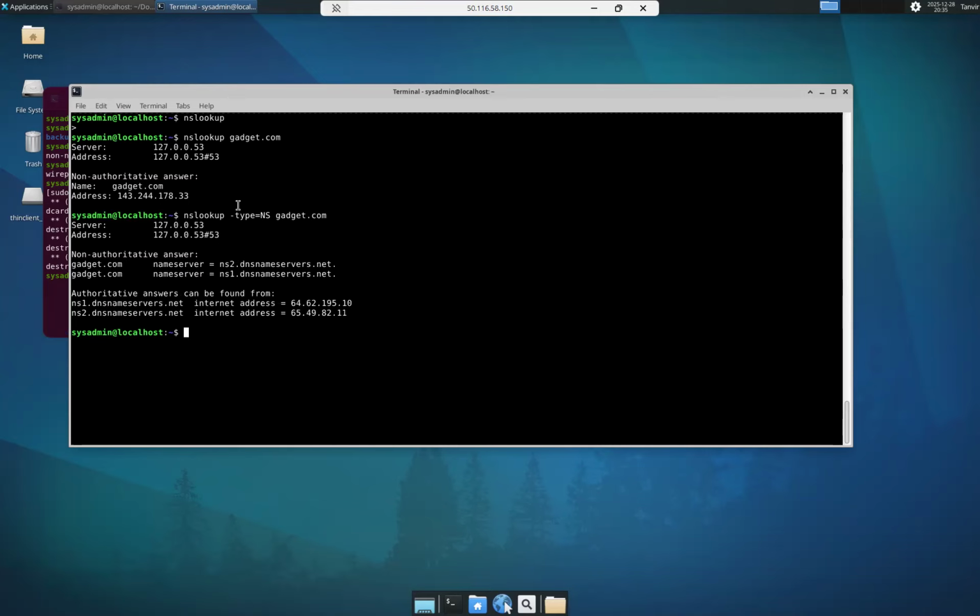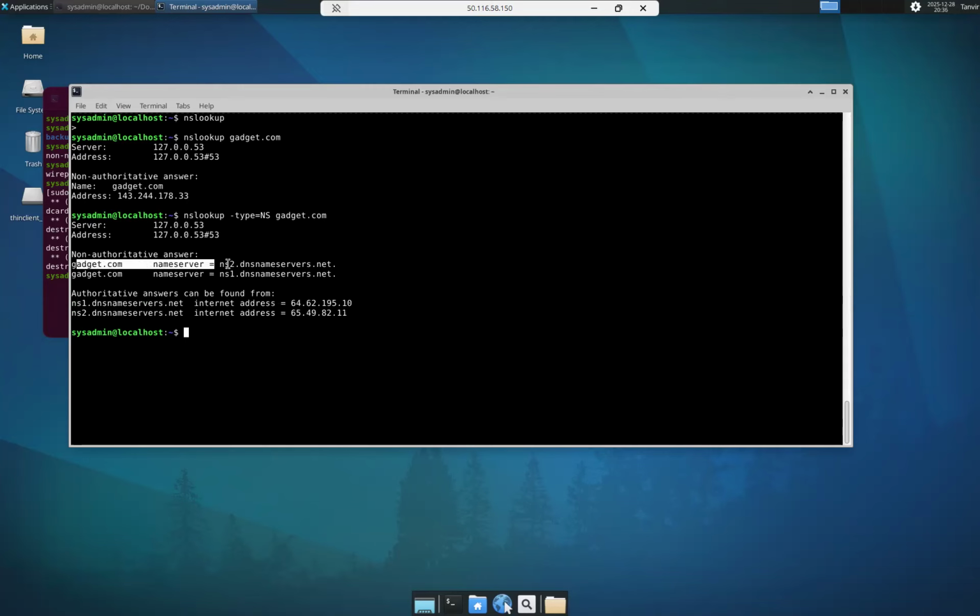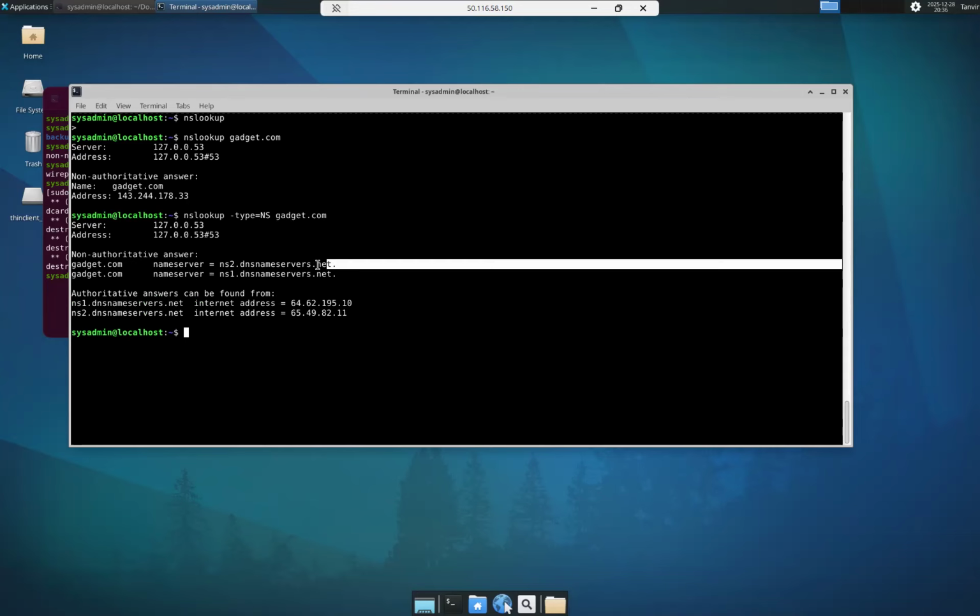Enter. The NS record shows a non-authoritative answer, and also an authoritative answer. Authoritative answer means it also shows their IP, because it came from the domain name system, while the non-authoritative answer came from the cache. For gadget.com, there are two name servers, NS1 and NS2, on the DNS name server.net, and there are two IPs.